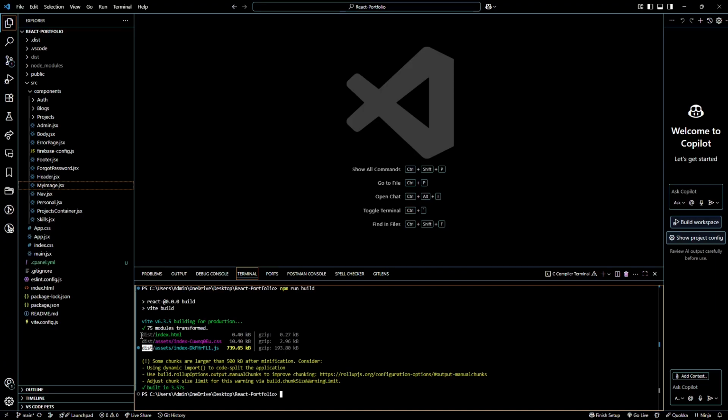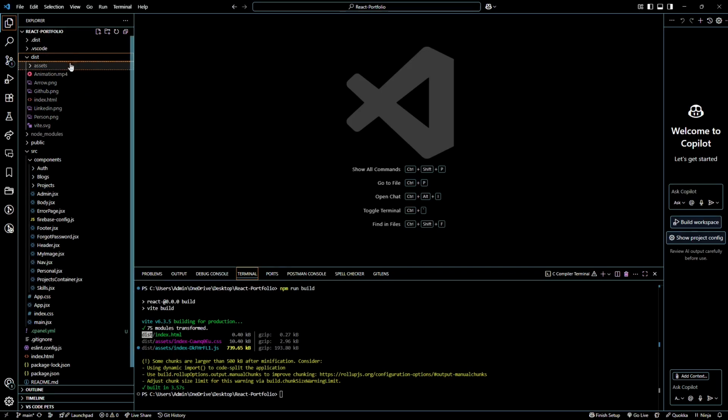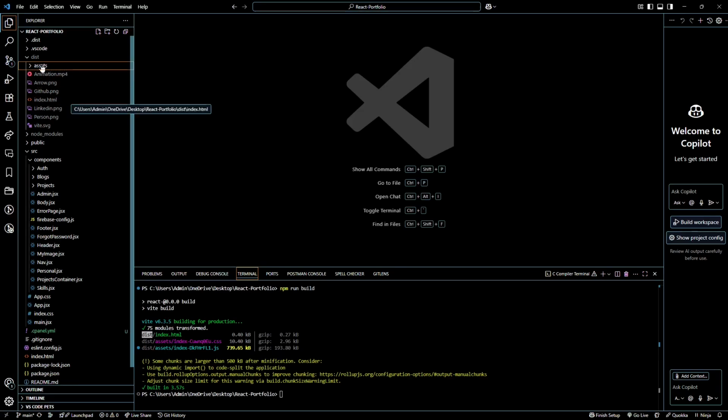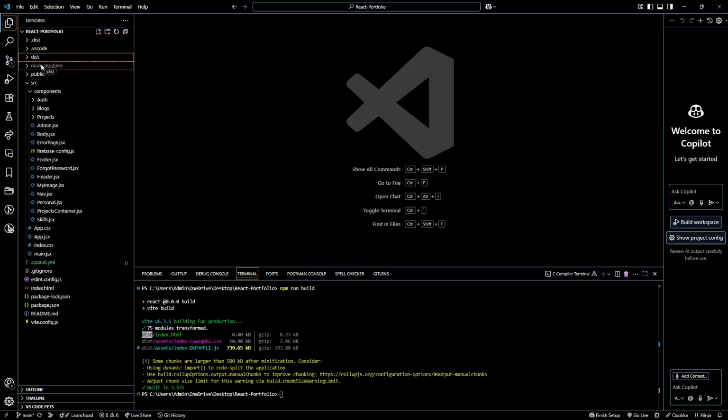Now whatever the name of this folder is, is the folder that will appear up here. So you'll see if I come to this dist folder, we have our assets, and right here you'll see we have our files and our index.html file. So this is the build folder that's been created for me.